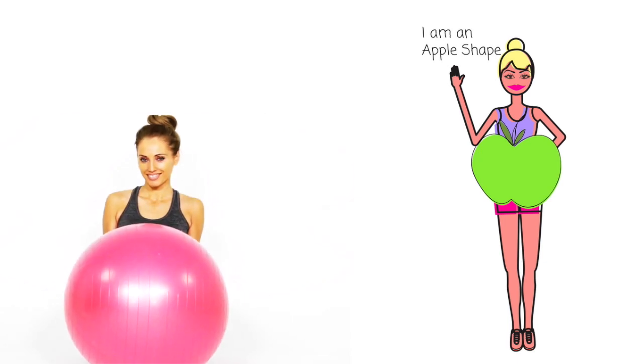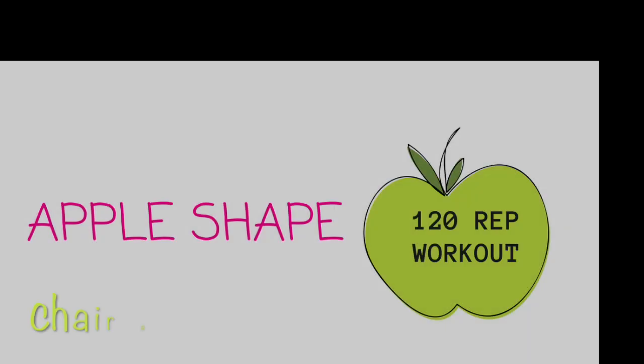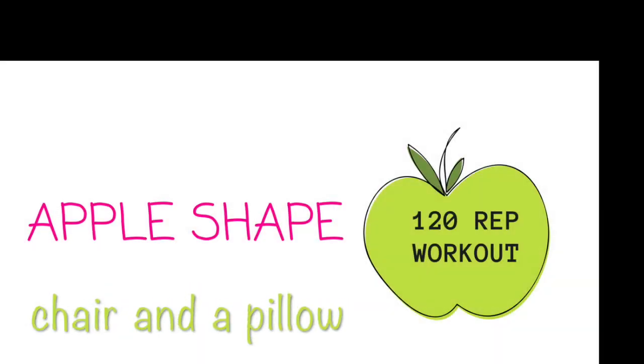So the first thing, if you have a Swiss ball, go and grab that. But if you don't, panic not. What you can get instead is a chair and either a pillow or a cushion, and we're just going to do three moves, all floor based.